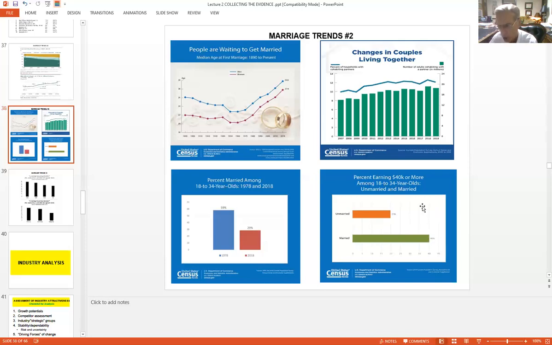Now, watch out how you interpret this chart. Does this mean that getting married will enable you to settle down and work harder and earn a higher income? Or does it mean that people don't get married until they are earning enough to afford forming a family, buying a house, and so forth? And frankly, it's probably a little bit of both. Again, this is not a course in sociology, so we won't go any further than that, other than to observe that folks 18 to 34 are more likely today to be able to afford a little higher lifestyle.